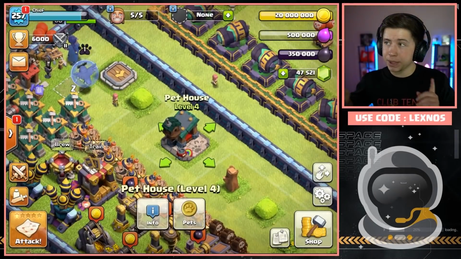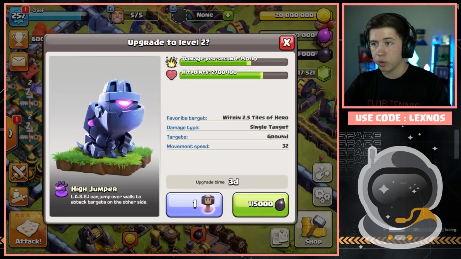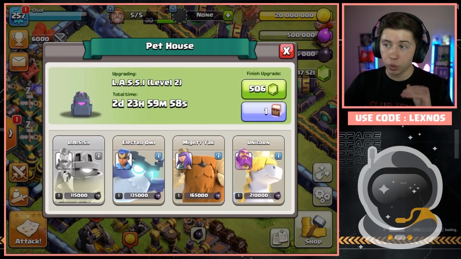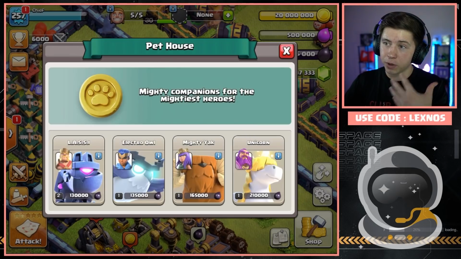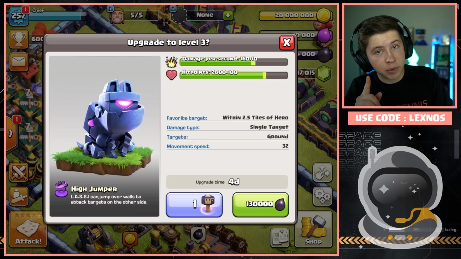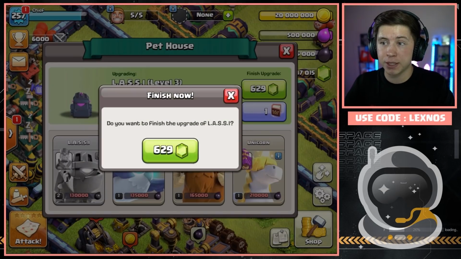Now we're going to show some gameplay of all the pets in action here in a little bit, but first let's go ahead and look at some of the upgrades. In order to upgrade the pets, you're going to go into your pet house and you can upgrade them with Dark Elixir. It does take a few days to finish, but you can use gems, or you can use a Hammer of Heroes or a Book of Heroes to finish your pets early.